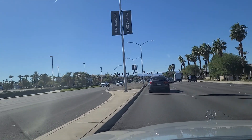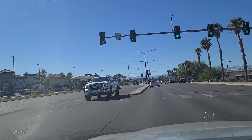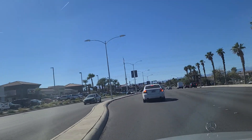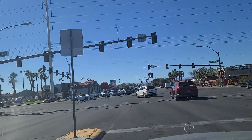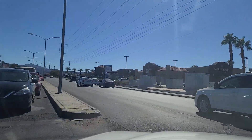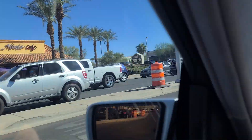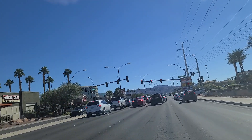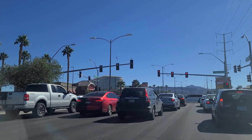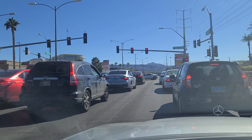We're going to make this left here onto Stephanie Street, here in the city of Henderson. On the left here is the site of the former Miller's Ale House, which is a brand of sports bars in Florida, Alabama, Georgia, and South Carolina. They had two locations here in Vegas but have since closed — COVID closed them, actually. There was another one down by Town Square Mall, located about a mile and a half to two miles south of Mandalay Bay at the south end of the Las Vegas Strip.